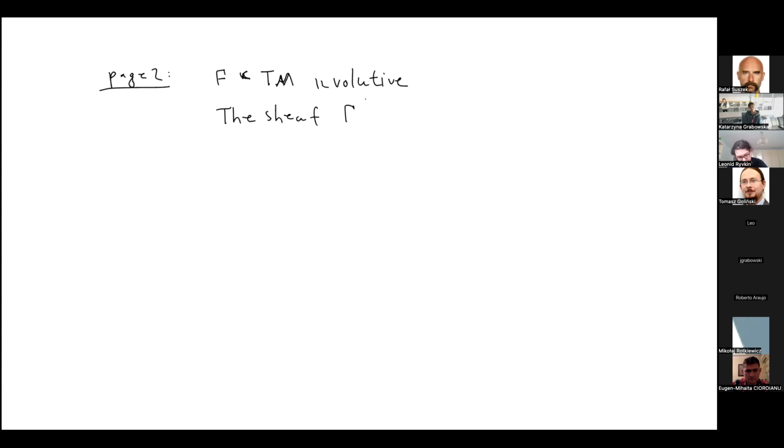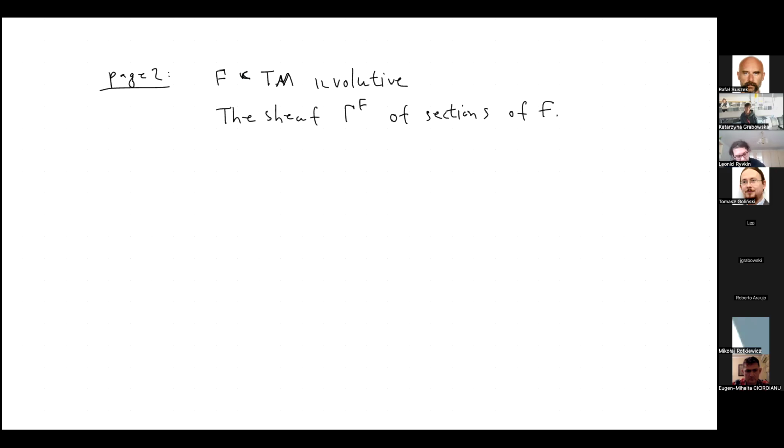Gamma F of sections of F. This is, in some sense, a very natural perspective because when we try to define leaves as flows of vector fields in F, we actually just use the vector fields. We don't really use the individual tangent spaces very much. When we phrase what involutivity is, we actually use vector fields. So formulating it in terms of a sheaf of sections is in some sense very natural.